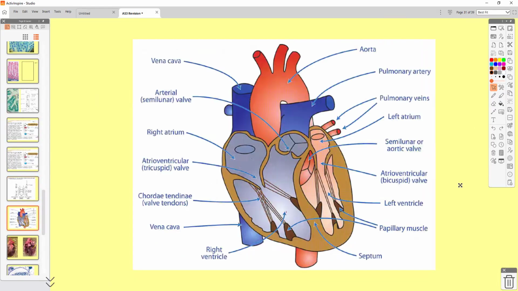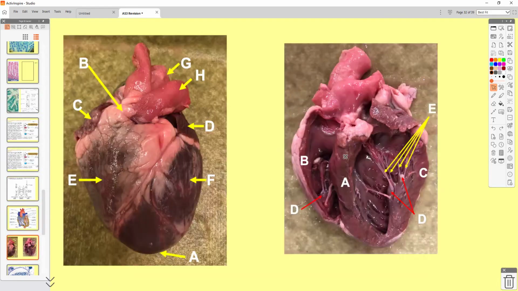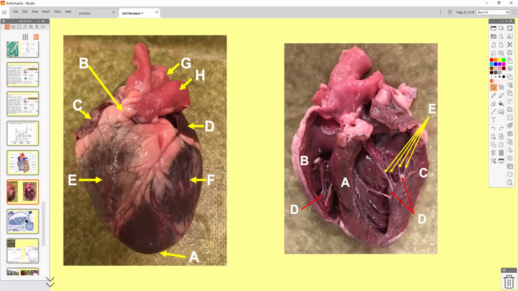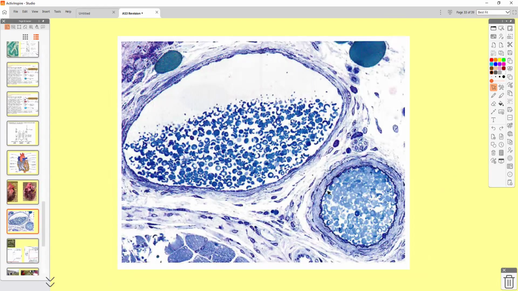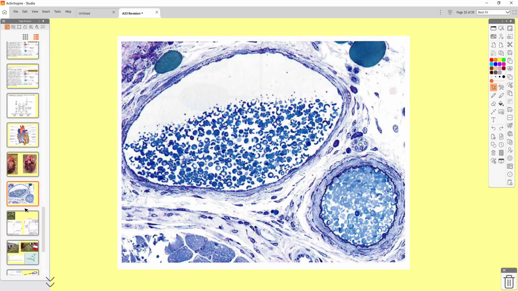Okay. Then we're looking at the heart dissection. They could give you a diagram, ask you to label it. Again, you just need to remember these and learn them. So that's the type of thing they could give you there. External structure and internal structure. Again, pause here and see if you know what each bit is. Okay. You could get some diagrams, for example, a diagram out of the textbook of your arteries and veins. You might just have to label those, that type of thing. Again, they could ask you for magnification possibly as well.